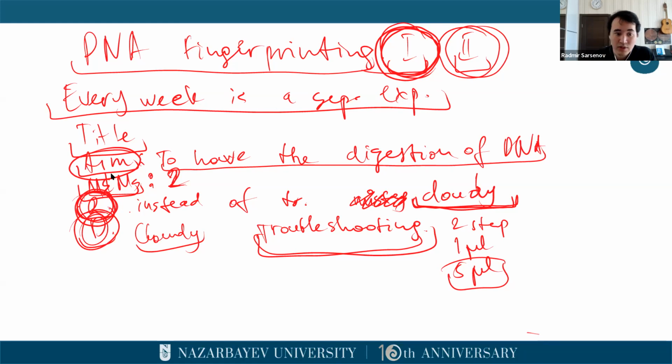So if you have a lab book, there is no lab or experiment without results and the discussion. If you just write title, aim, and materials and methods, this is not going to work. This is the fail of your experiment because you don't have anything following your aim and protocol. And if you don't have it, of course, you failed the experiment. I mean, in your future life, in your future research life, you failed the experiment. That's why whenever you have title, it means that you have to have results and discussion.